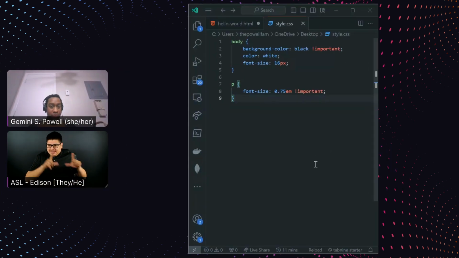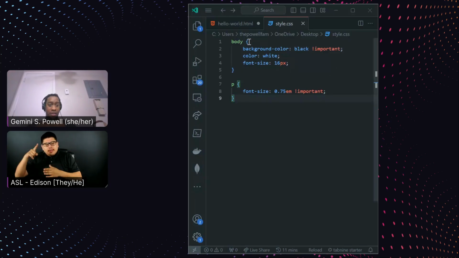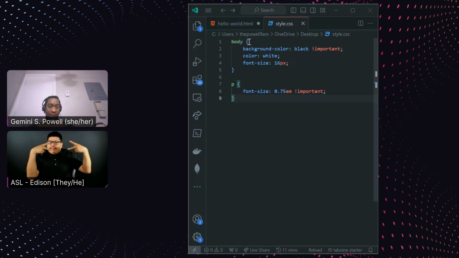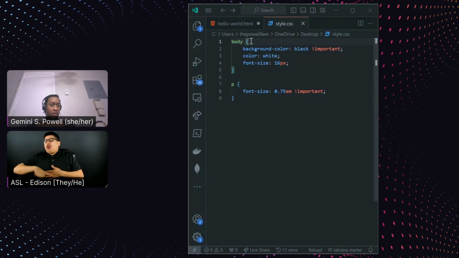All right. Heading over to our style sheet as it pops up here, we're going to see a couple of strange things. First thing we're going to notice is that things are in different types of brackets. That is intentional. So instead of using the greater than, lesser than signs, or what we call angled brackets, that are typically used in HTML, CSS and a number of other coding languages use these curly brackets to define terms.